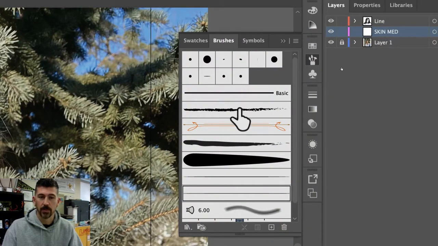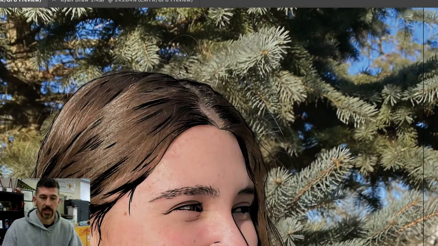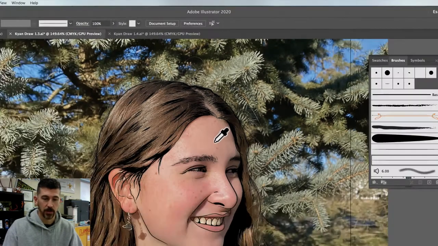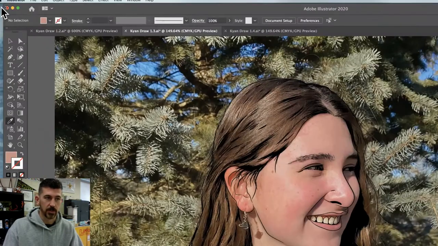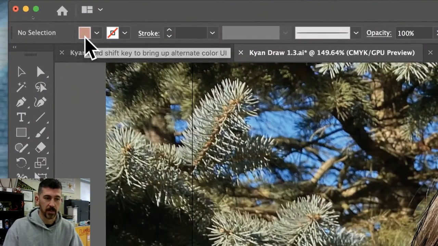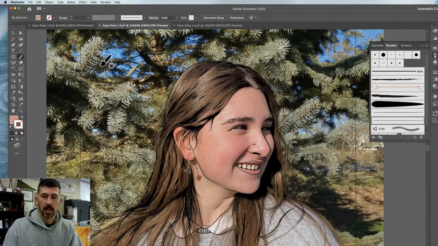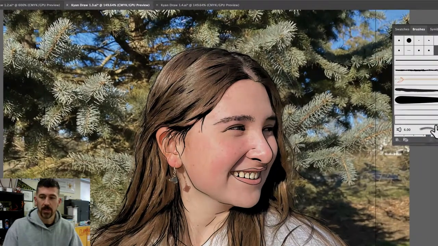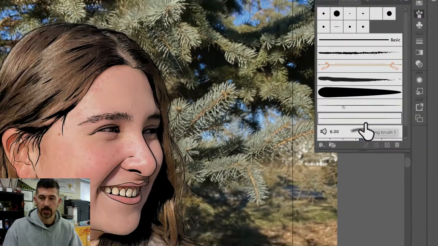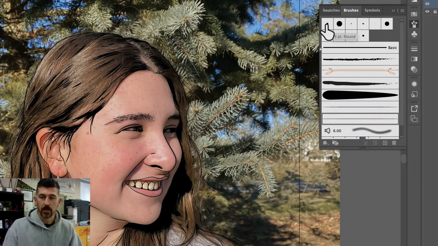So how are we going to find a medium skin tone? Well, that is pretty easy. Just like in Photoshop, there is an eyedropper tool. I'm going to come here to somewhere in the medium skin color, and I'm going to pick her skin tone. And you can see up here in my color that it is picked up on my brush. You do not need to use your custom artistic brush for this one. I'm going to go ahead and use a round brush for it.